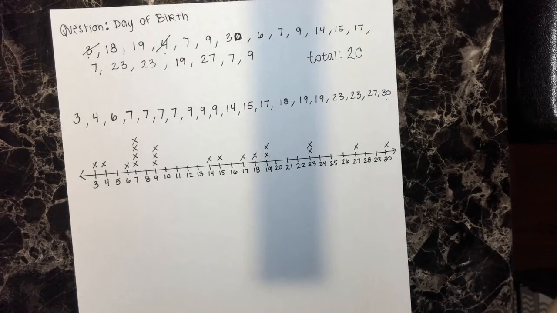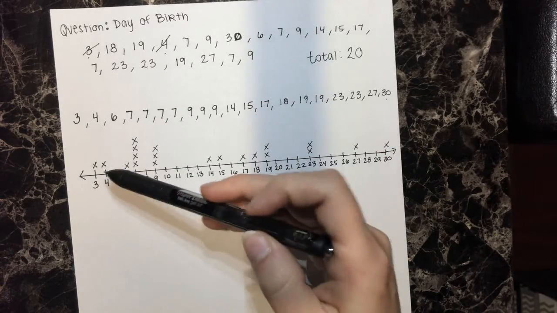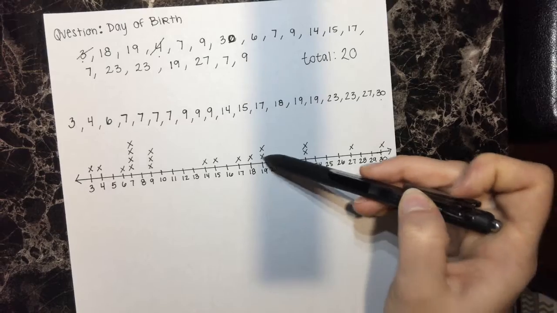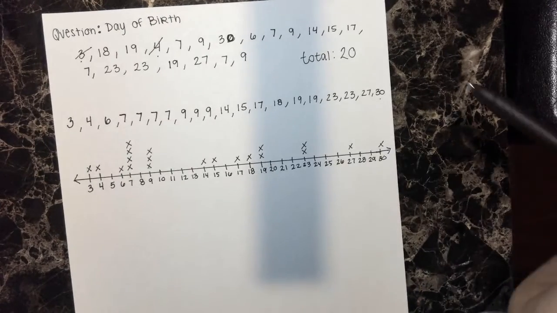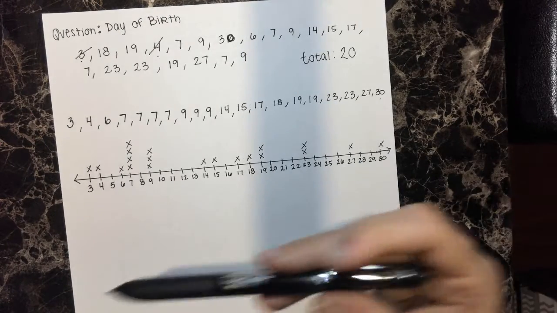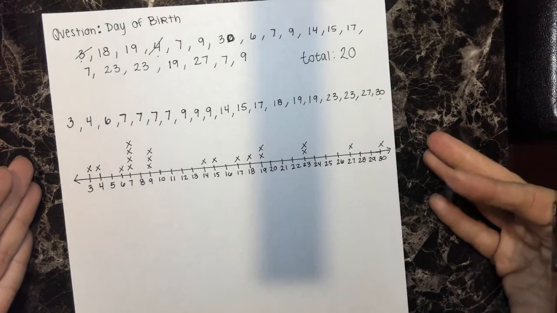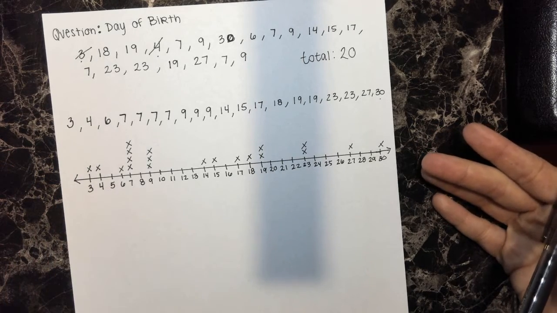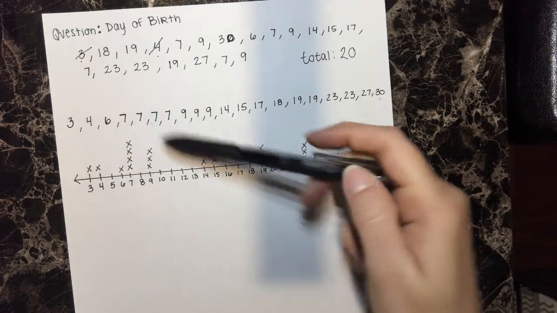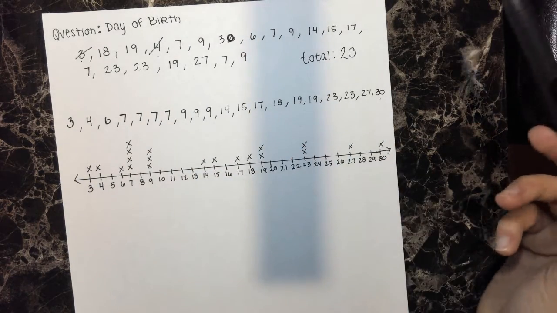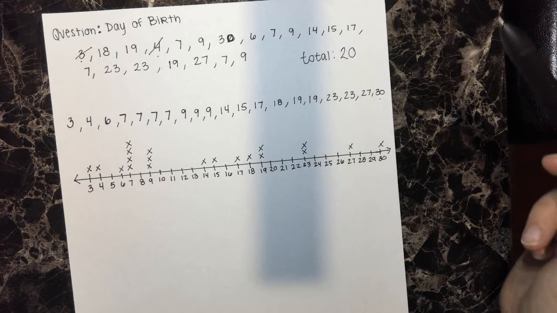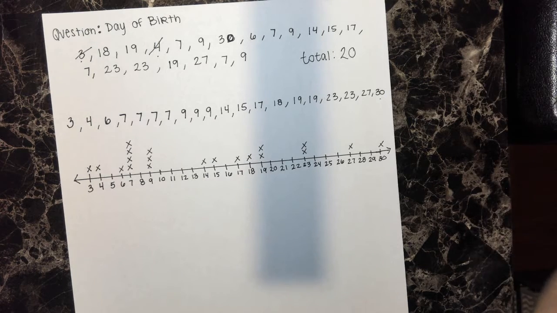To make sure you have all your data, I would go ahead and count your X's. 1, 2, 3, 4, 5, 6, 7, 8, 9, 10, 13, 14, 15, 16, 17, 18, 19, 20. I have 20 here. This plot right here shows you where your numbers are. It shows that most people have younger birthdays or lower birthday numbers. It shows that in this area there are a high amount. This actually will show you where your mode is. Your mode is the number that appears the most. Whatever number has the most X's would be your mode.